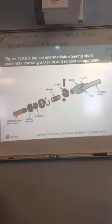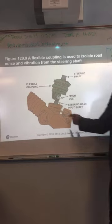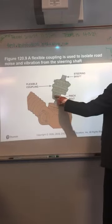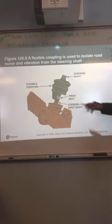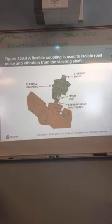Your intermediate steering shaft showing the U-joint and related components. Most of the time you won't have to deal with anything inside there. Okay, this is your flexible coupling that connects your steering shaft to the actual rack and pinion with a pinch bolt. In order to disconnect that, all you have to do is take this bolt out, and the steering column pieces will slide into each other a little bit so you can pull that away once you get that bolt off.